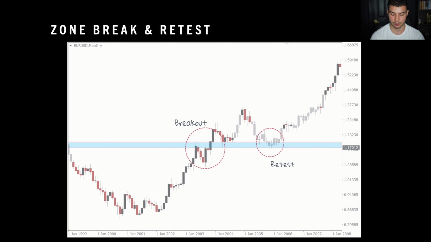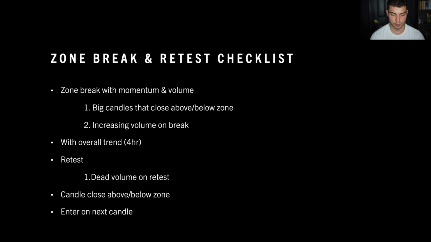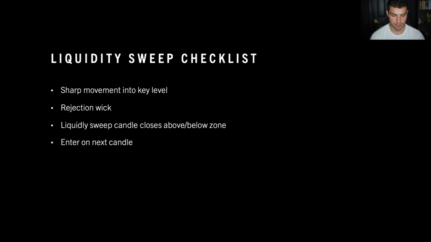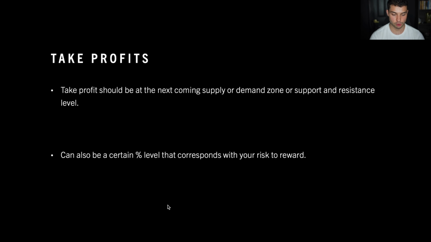Green is green. Money is money. Money in your bank account is money in your bank account, all right? It can also be at a certain percentage level that corresponds with your risk to reward. I trade options. I use levels, certain supply and demand zones, certain support and resistance levels, but that corresponds to my percentage levels too. I get into a lot of contracts, so I trim. I take some contracts out. Let's say it goes to 20%, I might take some profits out. Then it goes to 30%, I might take some profits out, because I get into a lot of contracts.